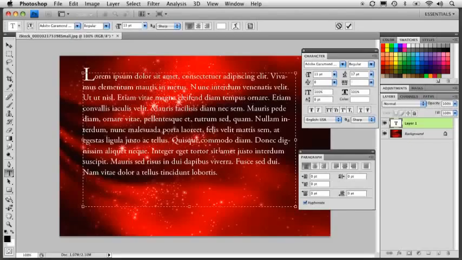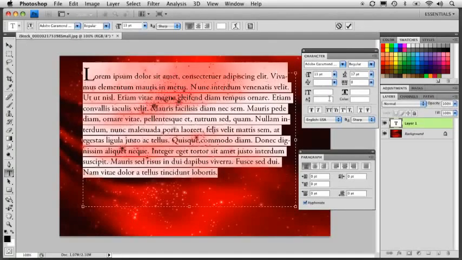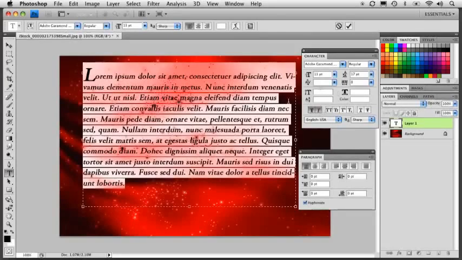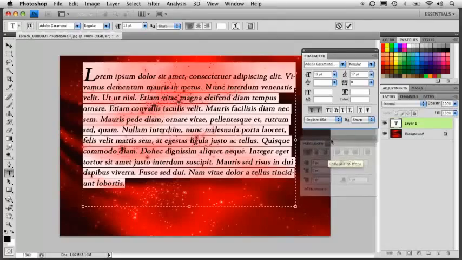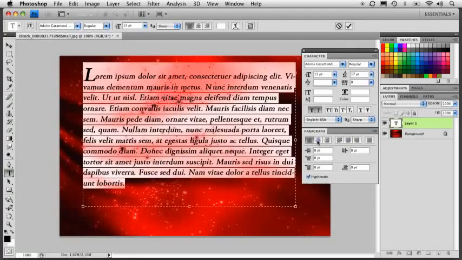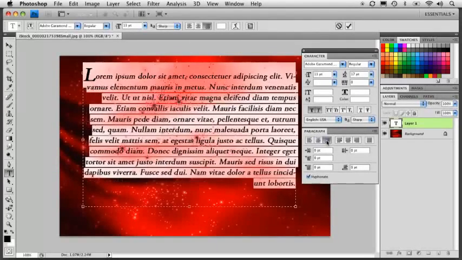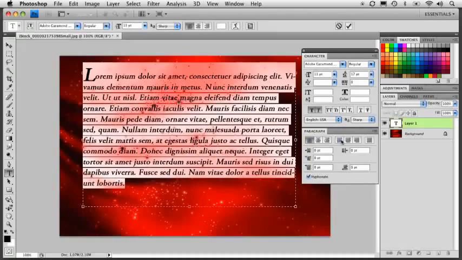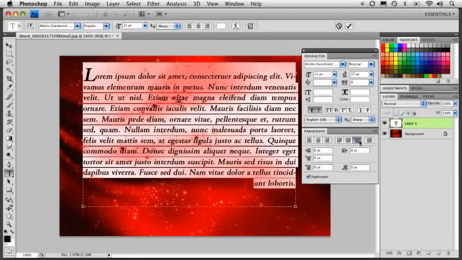If you had a font that didn't necessarily have an italic, you can set it to be a faux italic right here just by clicking on that icon there. And that brings it back to normal there. You got various caps settings and other underlining and line through options here. And down here you've got your paragraph options where you can set the justification, whether you want it to be center text, right justified, left justified, all these various types of settings. Simply clicking on them will modify the text accordingly.